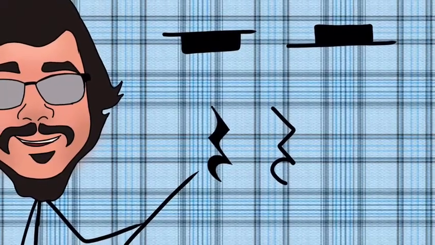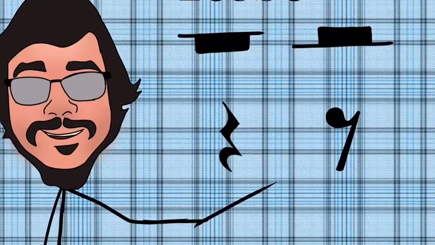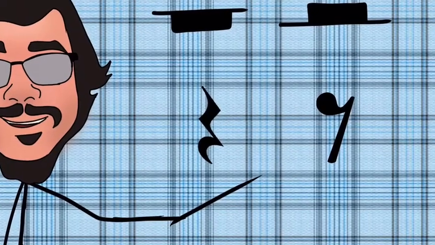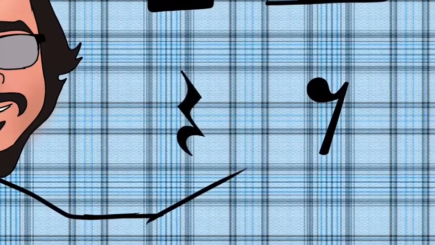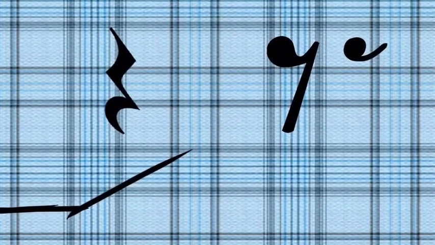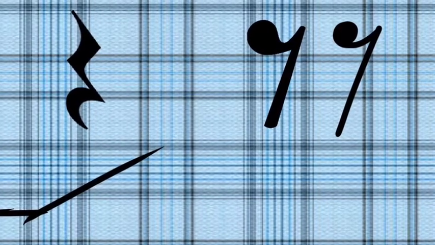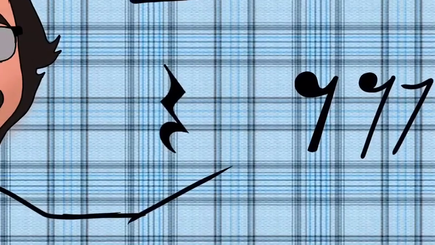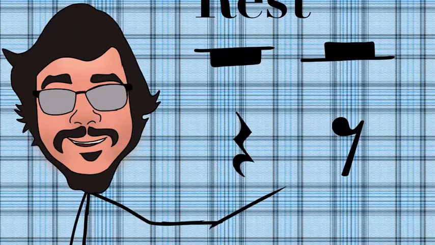The last rest we're going to look at is the eighth rest. See, it's the same thing. Whole, half, quarter, eighth. Just like the notes, there are rests. So let's look at the eighth rest. A lot of people find this a little bit hard to draw too, but this one's actually even easier. So all you do is start off with a little circle with a line through it, kind of like a comma, and then you put a little line down, just like that. And if you don't even feel like doing that, you want to be lazy, you can even just draw an upside down L like this, and people will know what you're talking about, and it'll look just fine. So these are the 4 rests we're going to be working with.